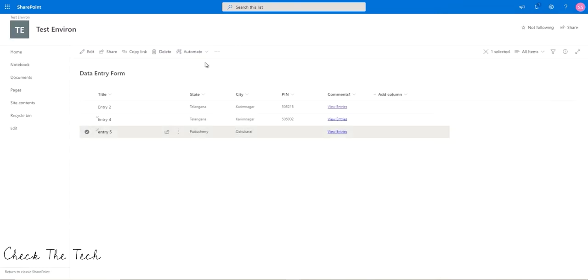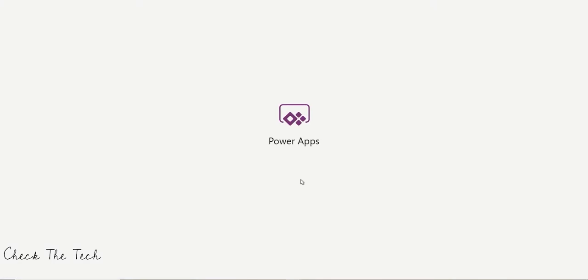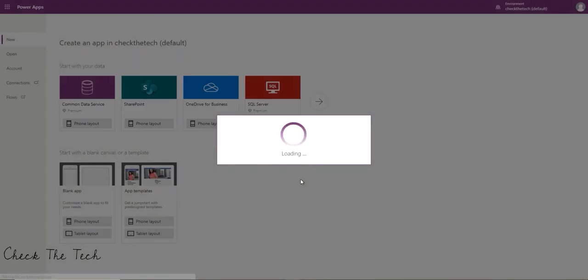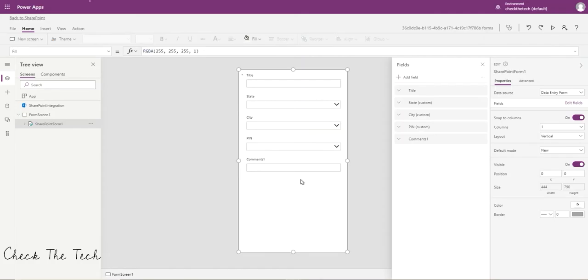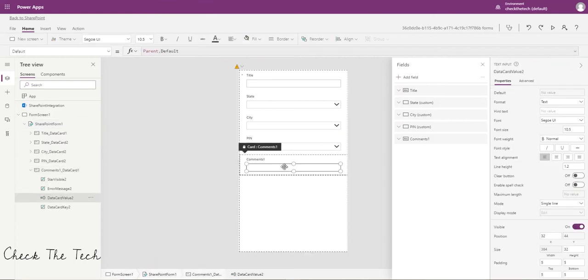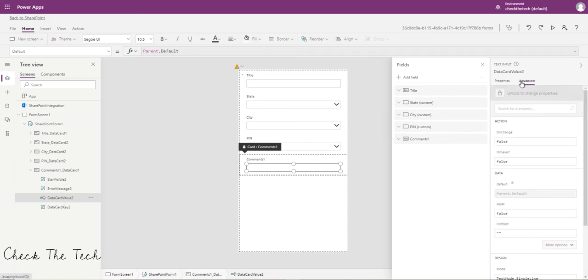So let me go back to Power Apps. So first thing I'm going to do is this comments one, this data card value 2 here, I'm going to change its default property to not show the parent or default.